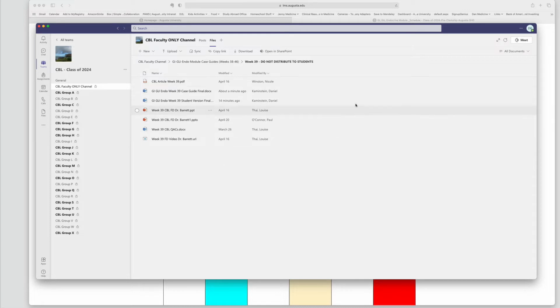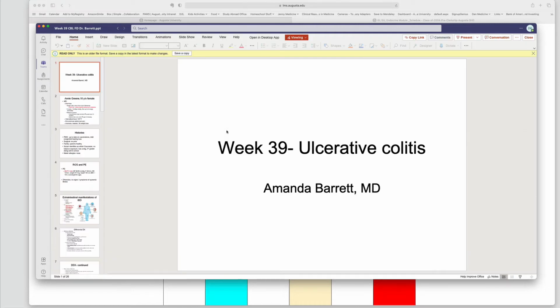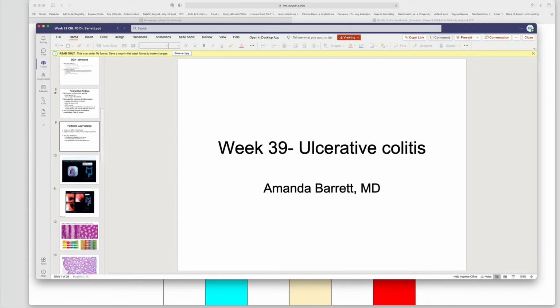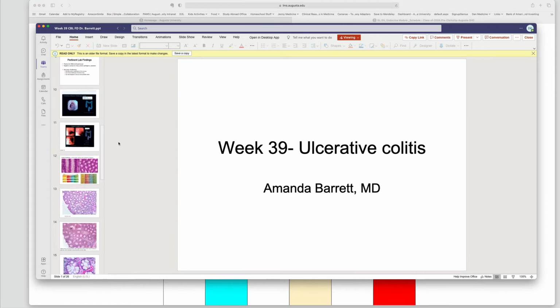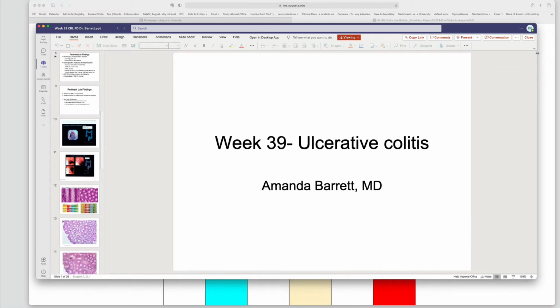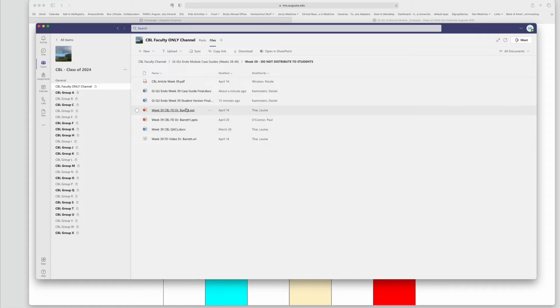And so I'm going to watch that as well. So now I've read the case guide. I've highlighted what my questions are. I've gotten a sense of how the case flows throughout the week. I've looked at the faculty development video. Oftentimes, if there are slides that the faculty wants you to look at from a faculty development video standpoint, these slides are actually just literally the slides that Dr. Barrett goes through in her video. So if you wanted access to the specific slides, they're there as well. These slides are really just her slides that she talks through in her video. So I have access to all that information there, and I'm going to review those things.